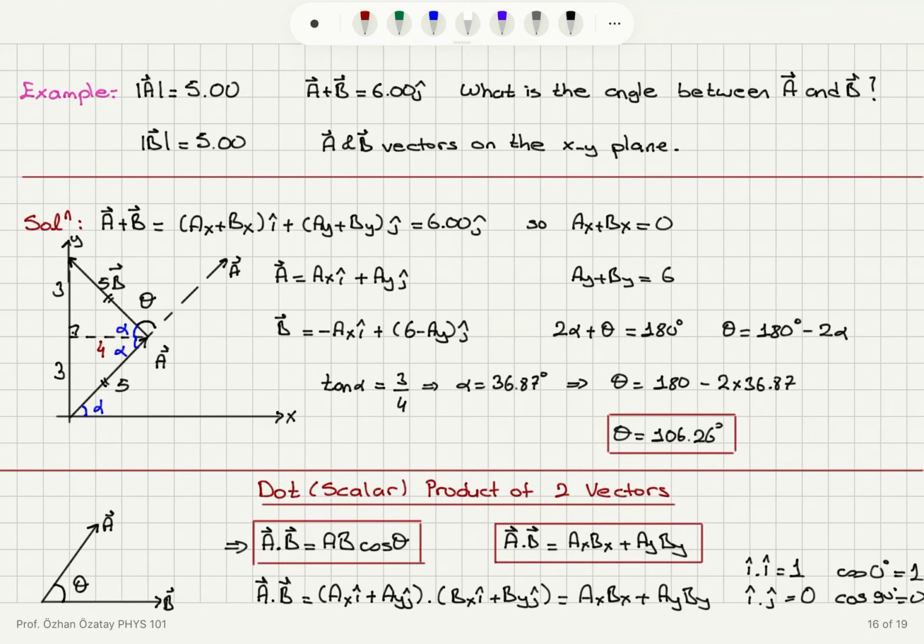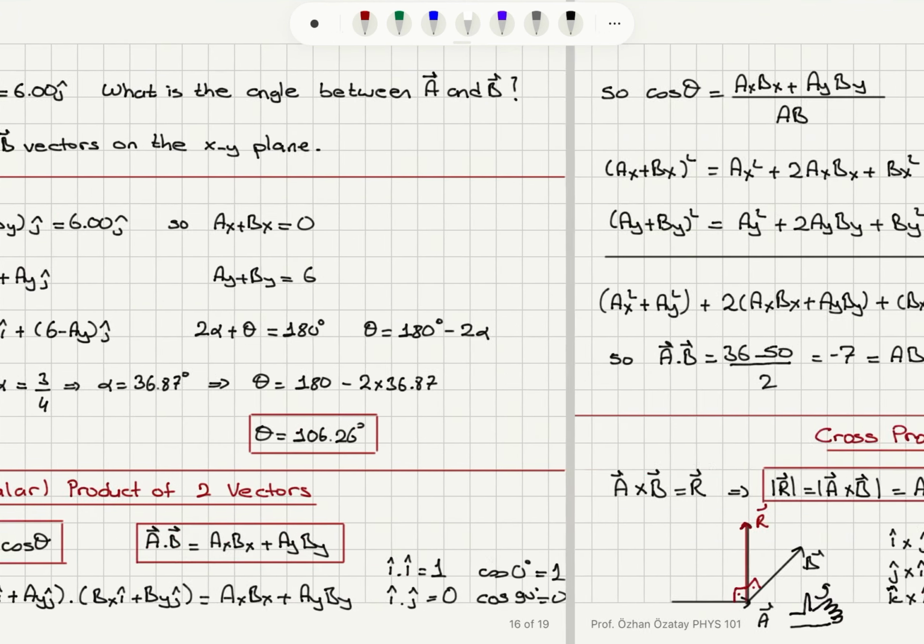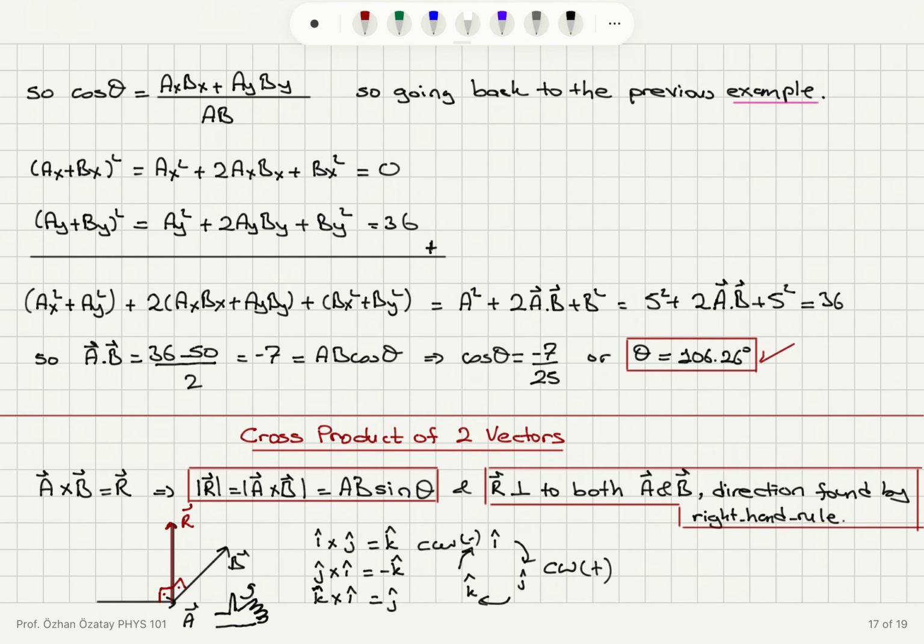And if you look at the right-hand rule for i hat, j hat and k hat, your right hand points in the direction of i hat, curl your fingers towards j hat, and the thumb points in the direction of k hat. So this is also found by using these cyclic permutations here. So you can immediately see from this arrangement that k hat cross i hat should be j hat.